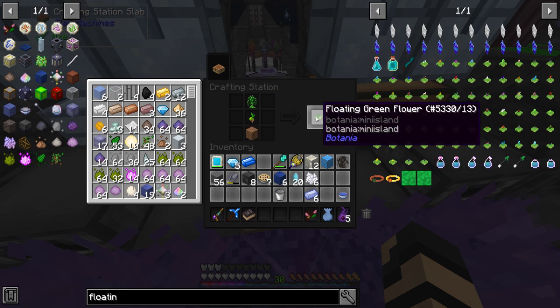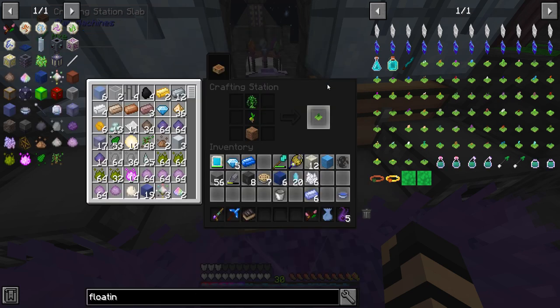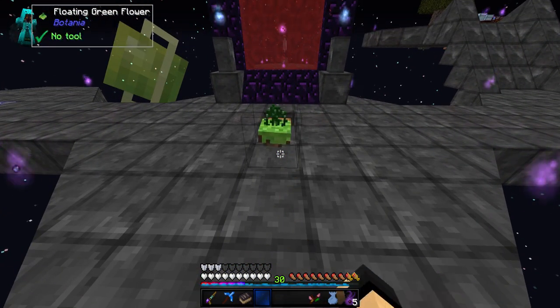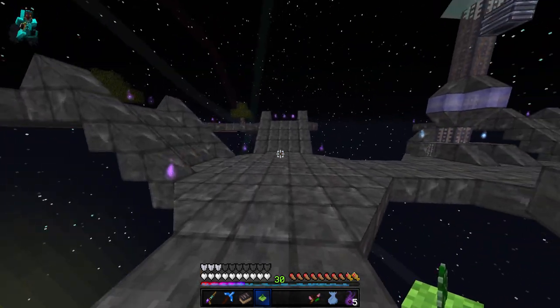Floating green flower, and then I can combine that with like a hopper hawk or some other flower and turn it into whatever one I want, basically. Which is pretty cool. So, there we go. Floating green flower. For now, I think it also creates light because it's glimmering. But it's pretty darn cool one way or another.